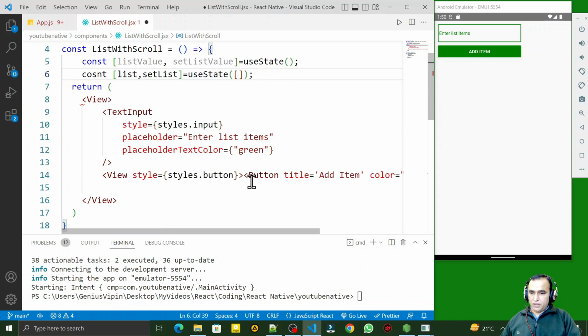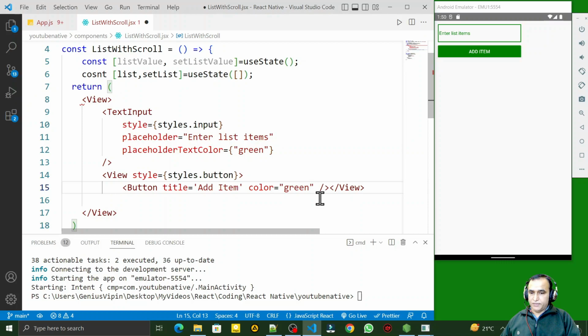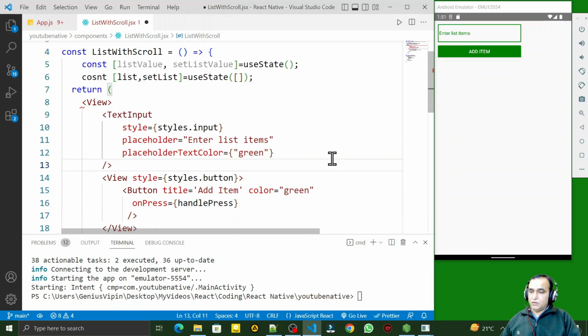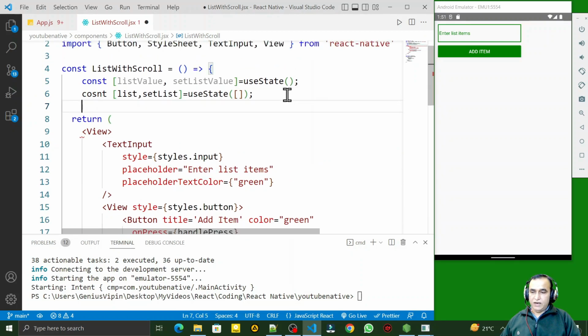Now in this button I say onPress, handlePress. In this handlePress I will add the item to the list.